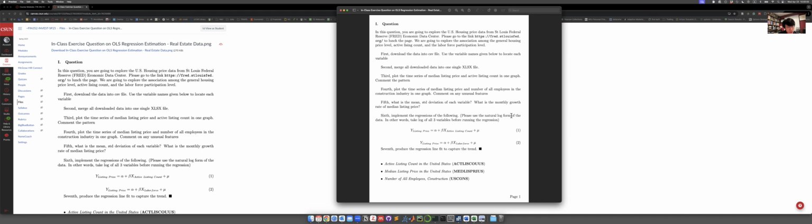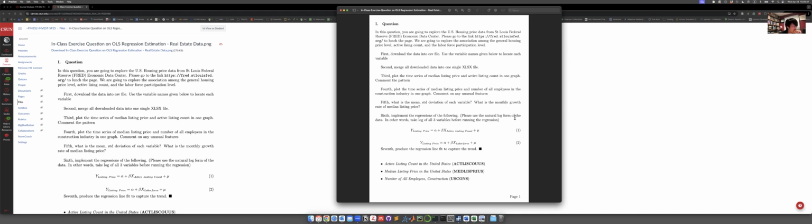Now here we want to do it in a more rigorous way, using some basic applied statistics methods to explore the association between the real estate housing price and the inventory, as well as the labor force participation, measured by data from the Federal Reserve Data Center, which is a public data source commonly used by finance and economics practitioners, as well as people in academics.